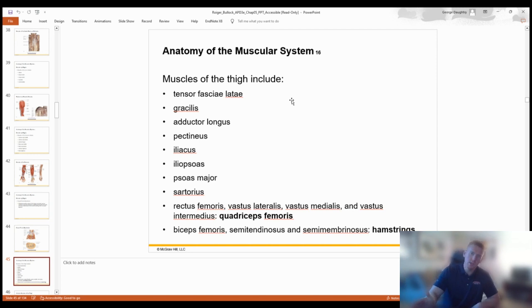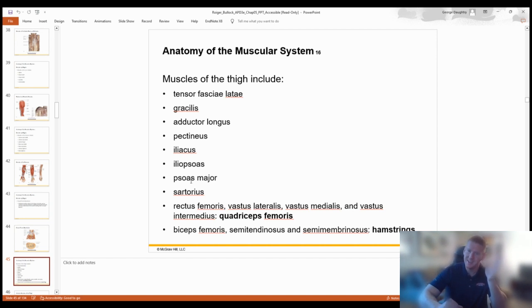Okay. The hip can also flex, right? And my main hip flexors are the iliopsoas and the psoas major. Okay. And we also have the iliacus. So we have all of these big hip flexors that are doing fairly the same thing. It's these 3 right here: iliacus, iliopsoas, and psoas major. Okay. They almost combined. They combined the 2 hip flexors.